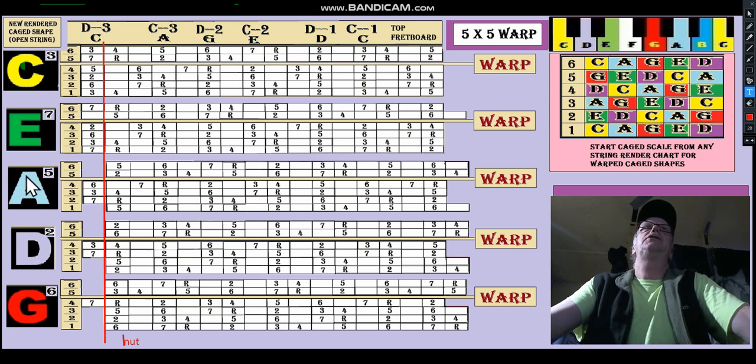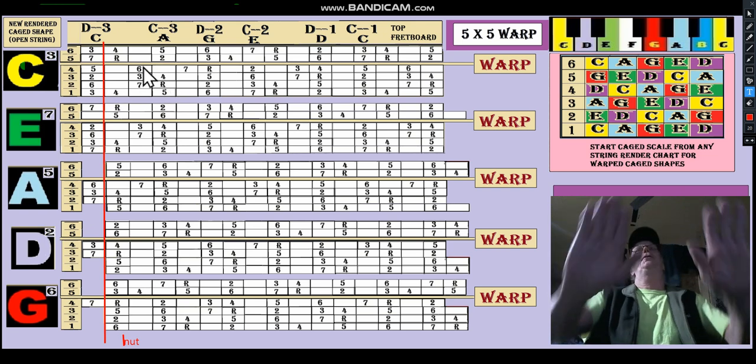These are caged shapes that can be done in any key. So as you know, the C shape goes 3, 5, 6, root, 2, 3, 5, 6, warp, warp, R2, and then back to another S2L 3, 5, just like the first one.